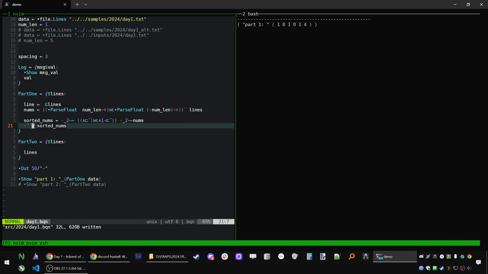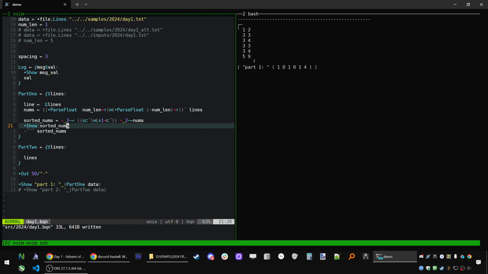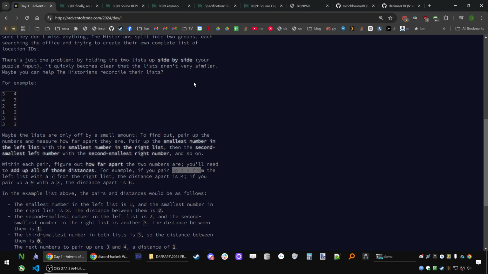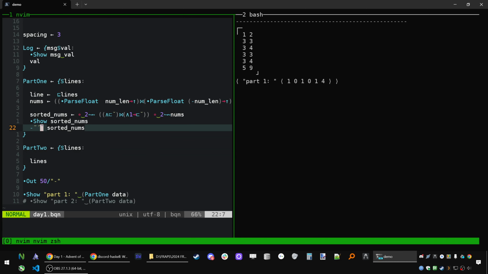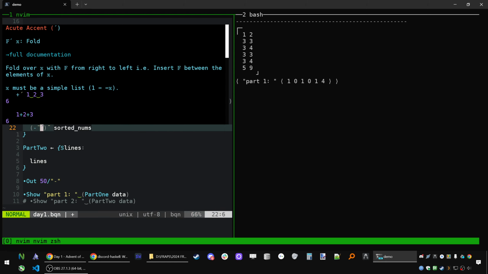And I'm going to go from every cell. Is that true? Hold on, I'm getting in my head here. Sorted nums. The difference is 1. The difference is 0. The difference is 1. The difference is 0. Perfect. 1, 4. Well, that looks like the answer. So let me see if this works. So these are modifiers, right? These yellow things modify the function I'm dealing with, and the function I'm dealing with is minus. So this goes for every element in the list: apply this function. This function is modified to do a fold, which is like a reduce, putting the plus in between it, like in this example, putting plus in between everyone. So you can sort of think of it as replacing this glyph with a plus, but that doesn't matter.